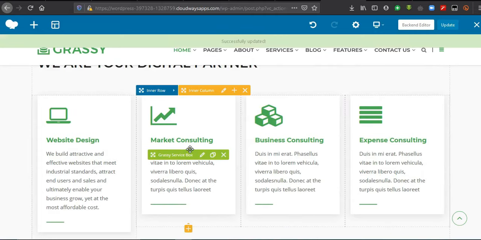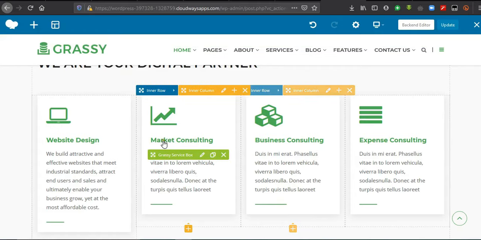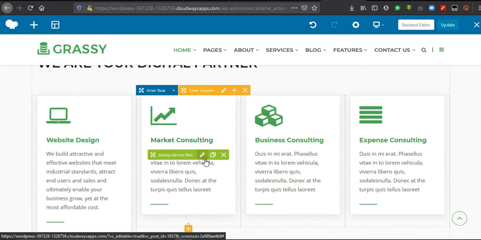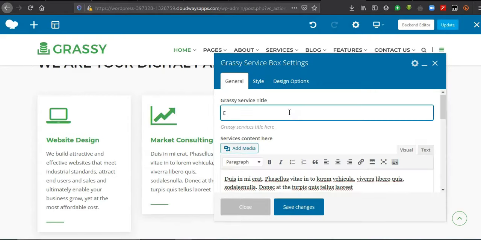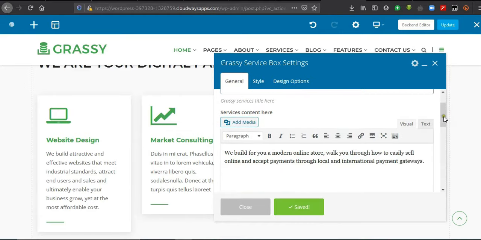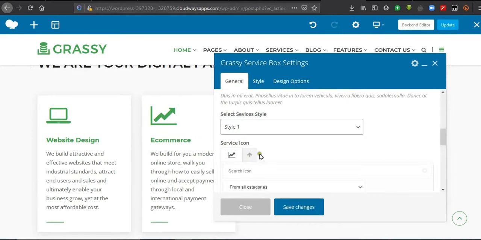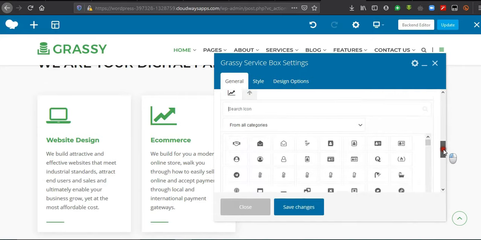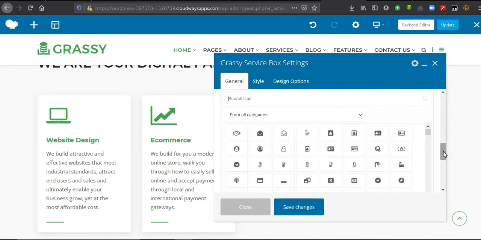The next is this. So let's say that my next one is another service. So let's say my next service is e-commerce services. So I click on the icon, edit the content, change icon. So you click on this particular icon. To change the icon, you have to wait for some few seconds to access the icon library. Then you can choose an icon to replace it.